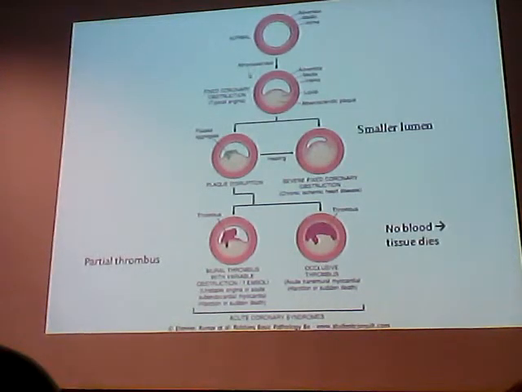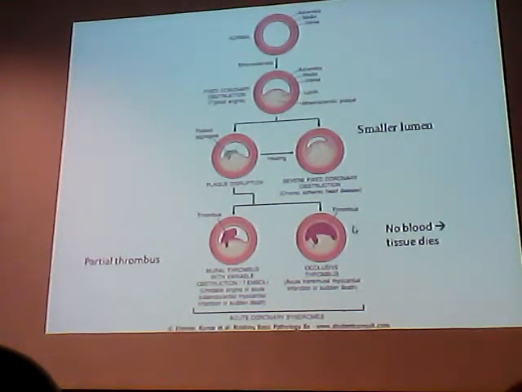So this is a diagram outlining the different types of how it might actually manifest itself. So you could have a clot, and it starts to kind of harden, and it can be severe fixed coronary obstruction. So this is completely blocked off except for a tiny little bit. So it's very, very difficult for blood to get through. You could have some sort of aggregate that's there, and more can be built into it, so it's complete occlusion.